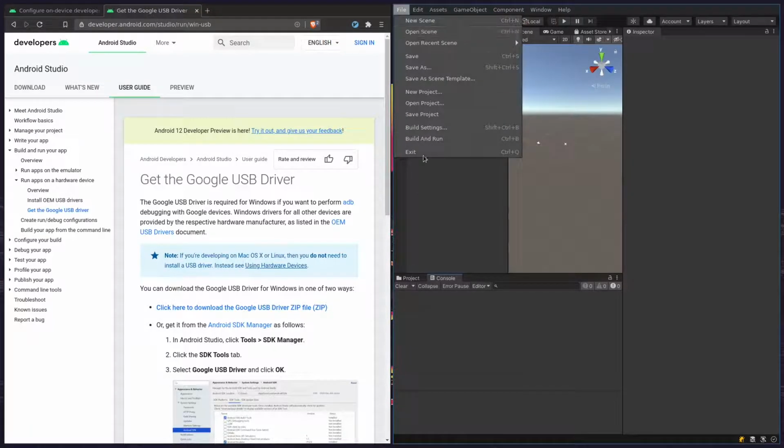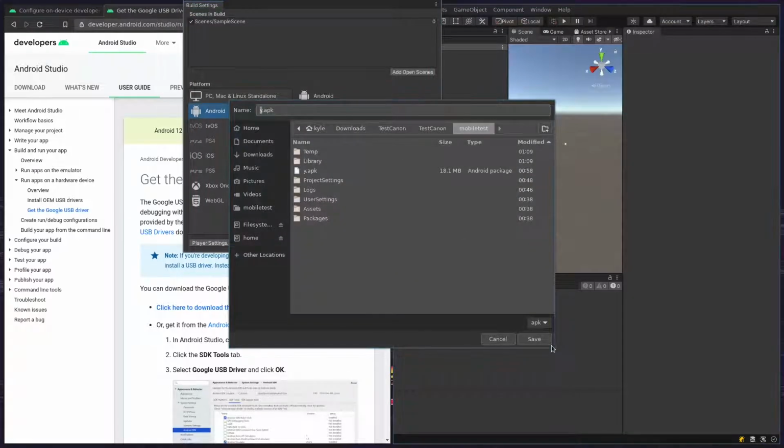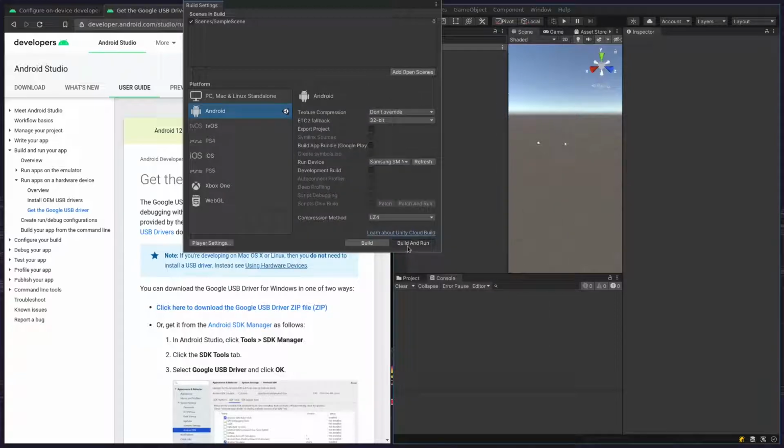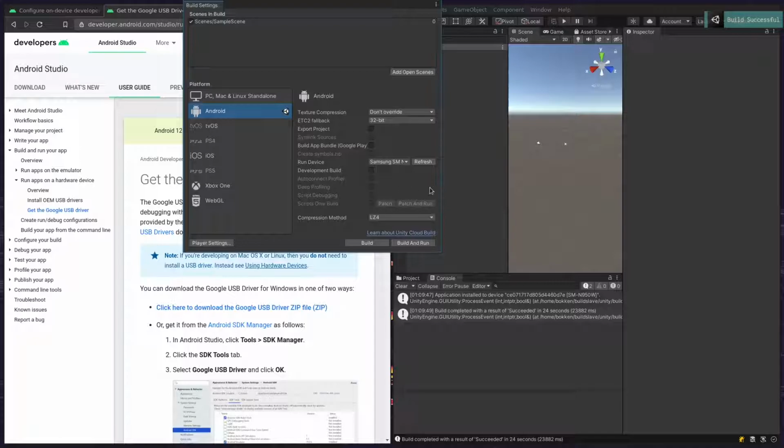Anyways, I'm going to go back into my build settings and this time build and run. So we're going to build again. That's not different. But at the end of the build now, what it's going to do is, as I mentioned earlier on, push or transfer via USB our APK, our package, to the run device that's selected. It's going to install it, and then it's going to launch it all in one go. So it should be happening quite soon. I'm going to hold my phone in my hands, and I should see the screen change to run the game.